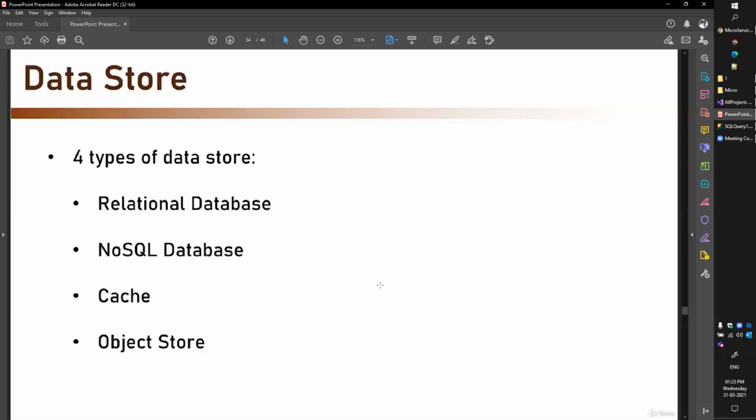There is something called Minio as well. If you're not using any cloud storage, you can use Minio, which actually simulates the cloud storage. So basically, we discussed four types of data store, and these are the stores that we use in microservices as well as in any software world, but they're pretty critical in the microservices ecosystem, right?